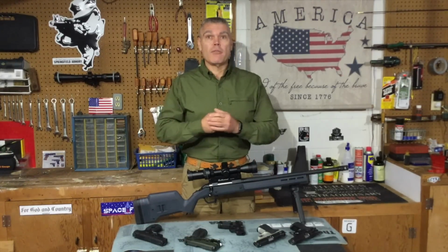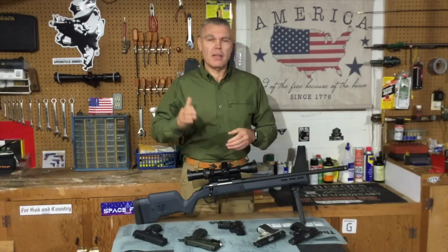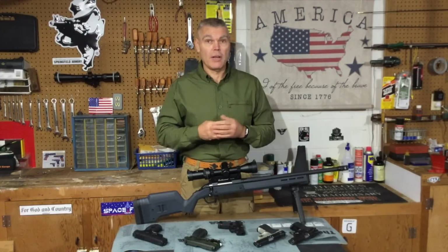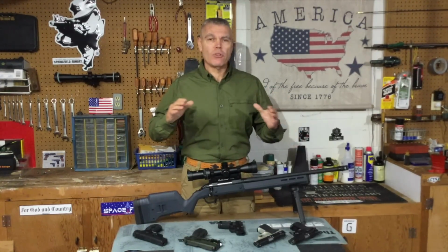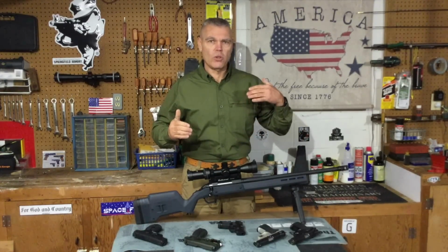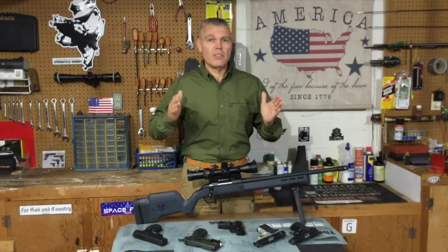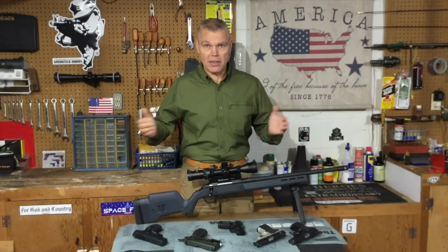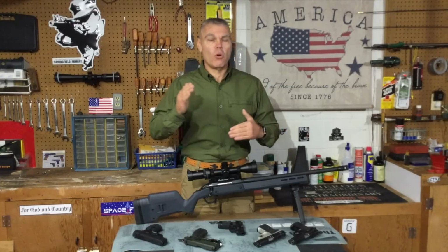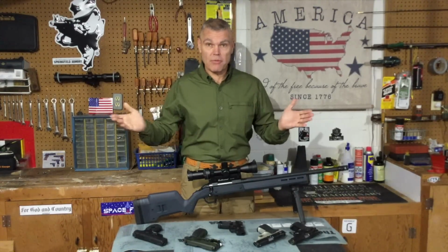So those are the candidates for my favorite firearm of 2020. Now I'm going to start through the very painful process of eliminating them one by one until only one is left on the table, and that last firearm on the table will be my pick for my favorite one of the past 12 months. And my criteria for selecting firearms is not entirely objective. Sometimes I'm looking at just which one I like the best, or which one historically I've liked the most, or other times it might be which ones I'm getting the most use from, or which ones I feel are just the best acquisition or addition to my collection. So as I'm going through this, I'll walk you through my thought process for why I'm eliminating a particular firearm or why I'm keeping a particular firearm, and you can see if you agree or disagree, but in the end I will select one of these as my favorite firearm for 2020.